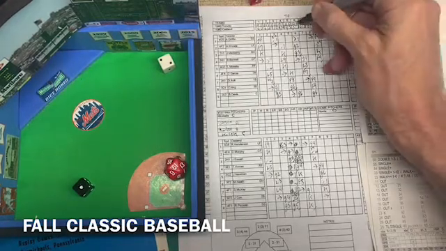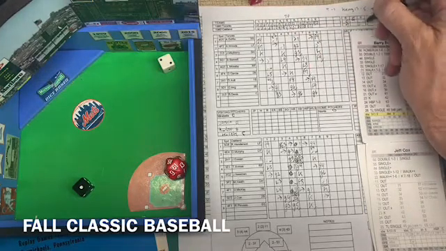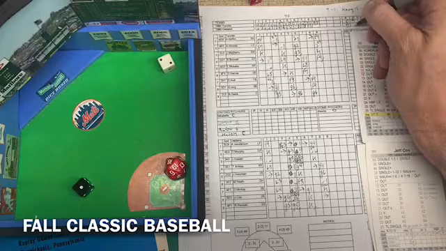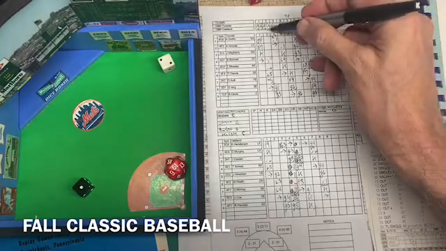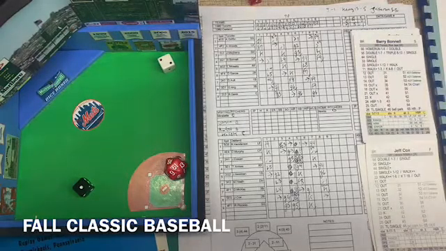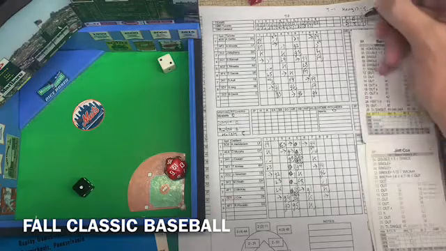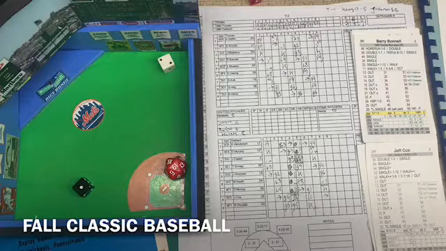He gave up 1, 2, 3, 4 hits, a 4-hit shutout. No errors, 1 error there for the A's. The A's had 8 hits, but scored 7 runs. And the Blue Jays, who were just a terrible team in 1980, had only 4 hits.